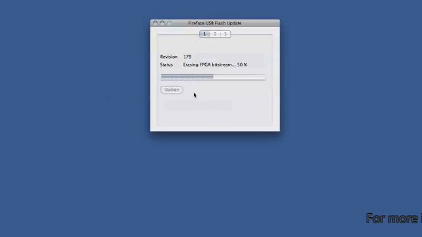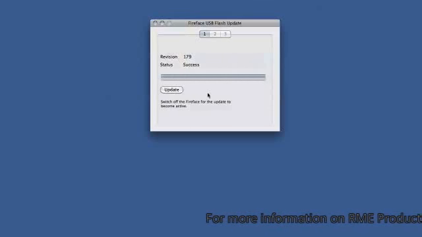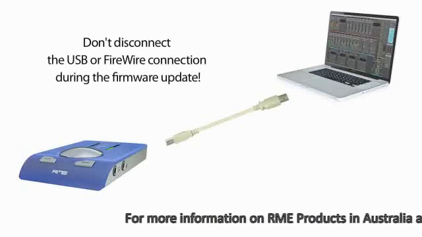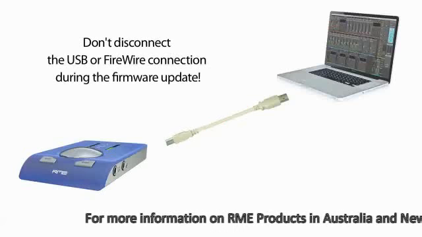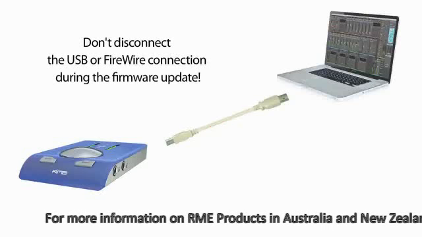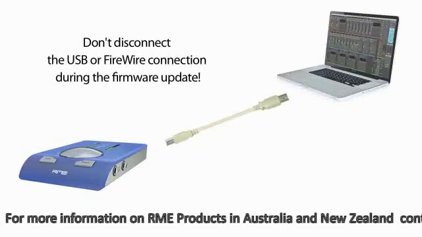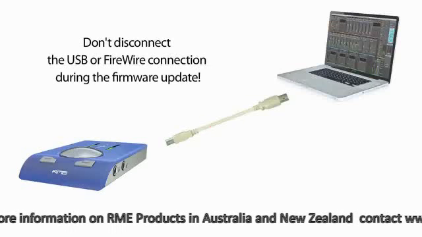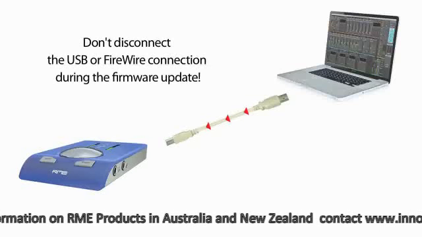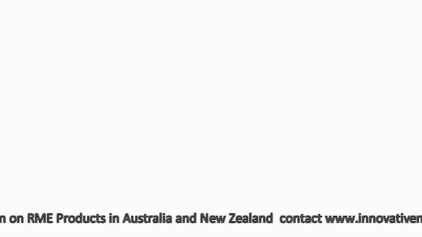The Flash Update program erases the current firmware and loads the new one into the interface. This process could take some time, so please don't touch anything during the update. Attention! The interface needs to be connected. This connection must not be interrupted during the installation process. If the connection is interrupted, even for a second, the interface could be unusable until new firmware is installed.